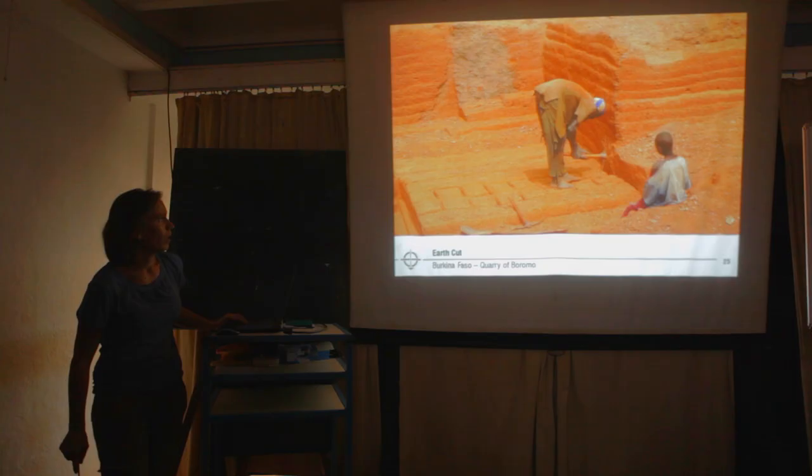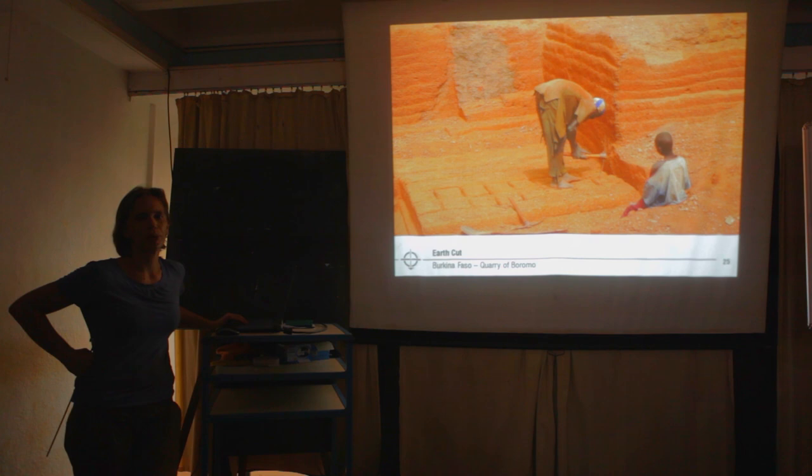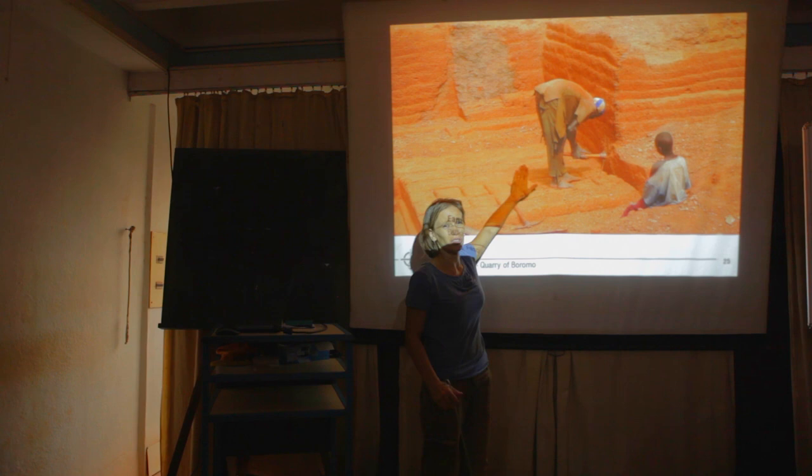And this is in Burkina Faso, but we have a lot of examples in different areas. We have some bands of laterite here. We have a lot of red soils that some people would call a pre-lateritic soil, which I don't exactly agree with. But part of the reason laterite is so common in these types of climates is it's very iron-rich soil. So what happens is you'll have heavy monsoons, right?